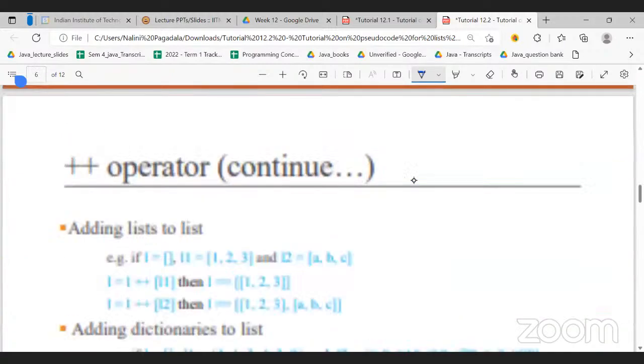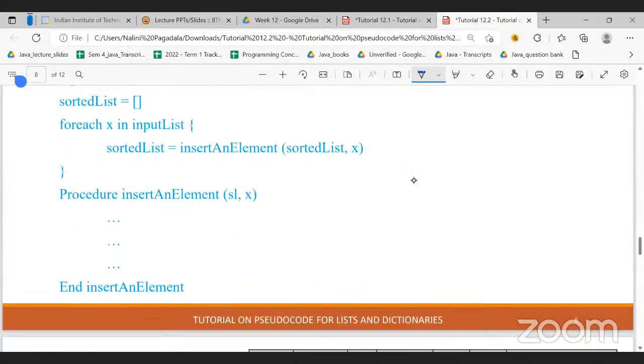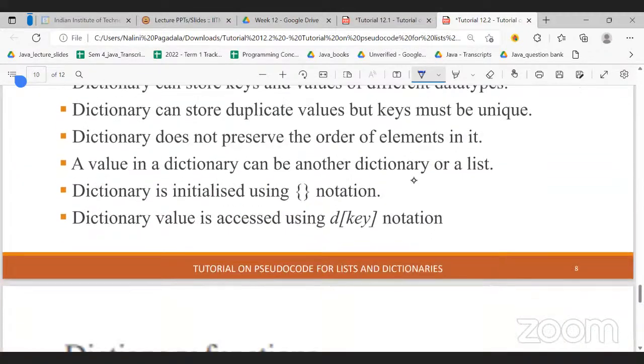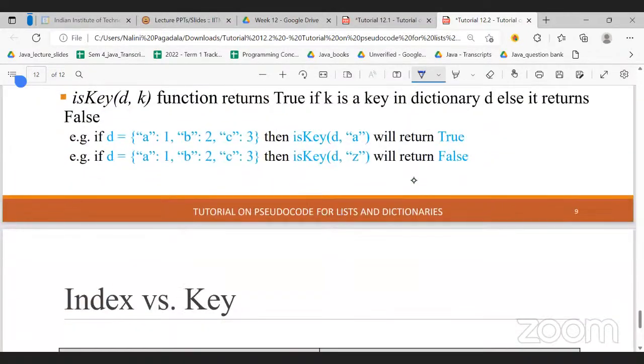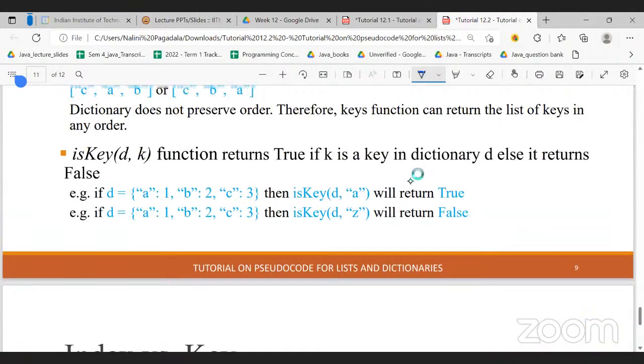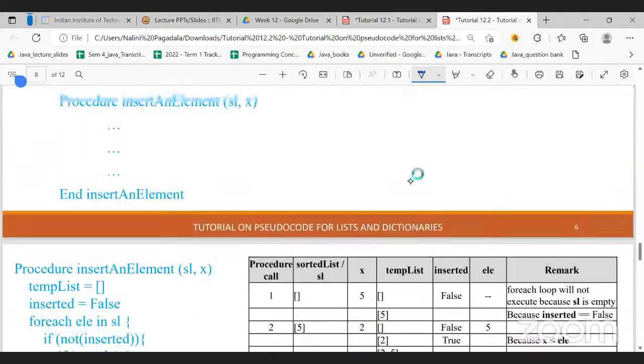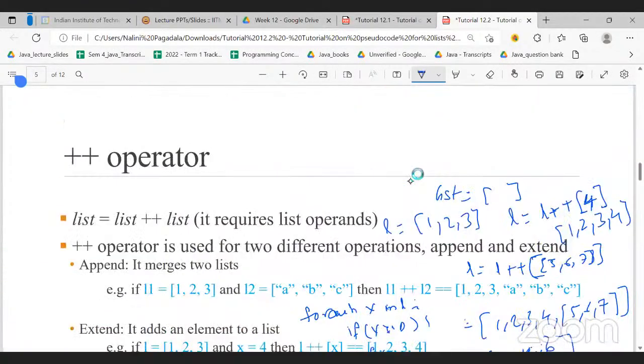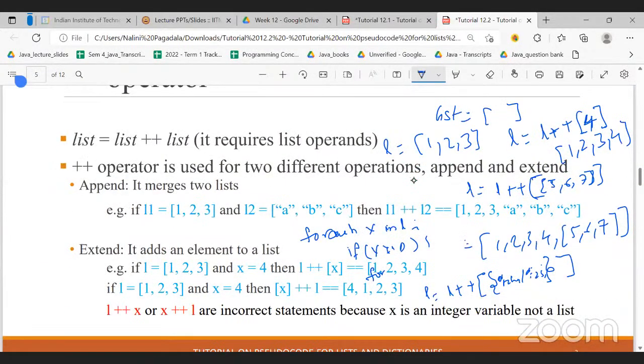So basically, I will show this here. I think it will be more clear. So for each k in keys of D, you will write a similar for each loop. Keys of D is a method, which gives the keys of that particular dictionary.